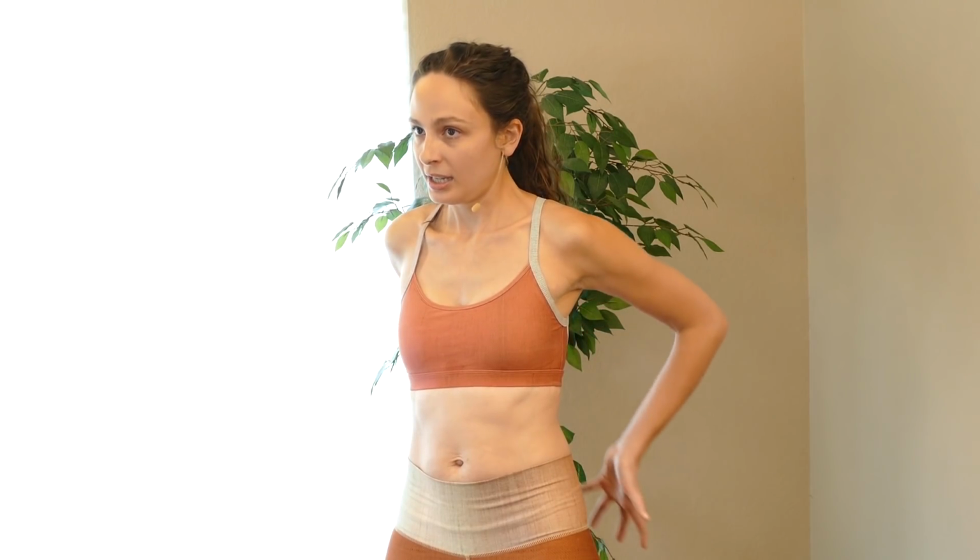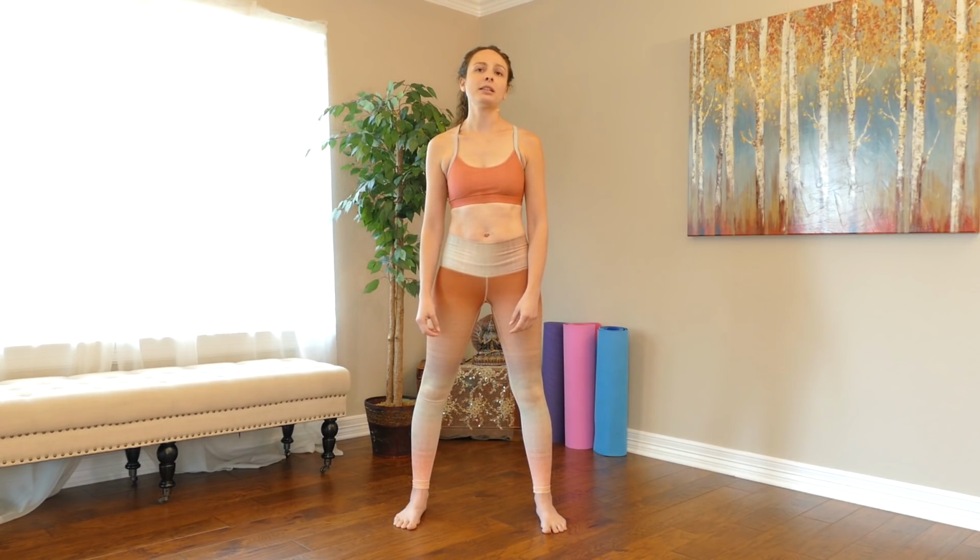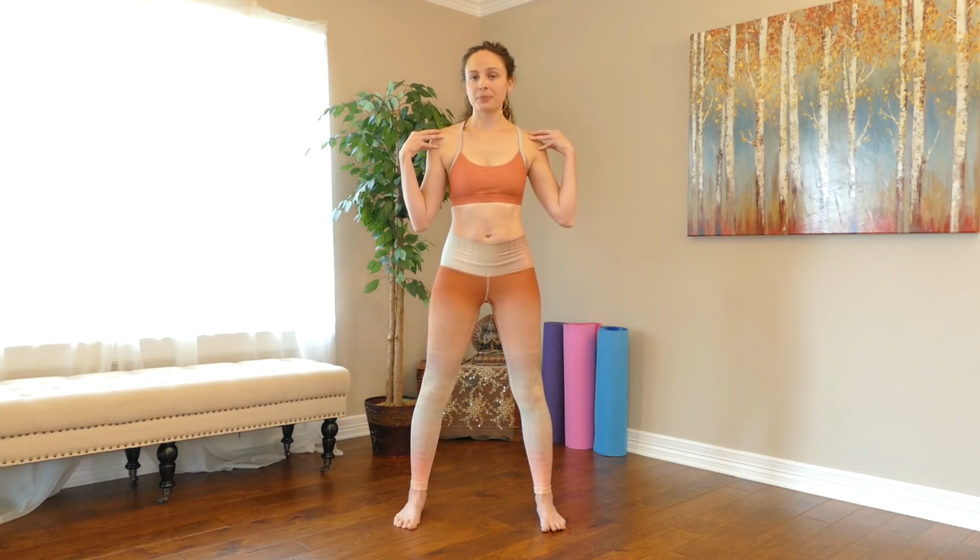Okay, so you've done your hip circles, your shoulders are feeling better, your low back has been opened up a little bit, tight muscles that are contributing to any back pain that you're having have been opened up. So now let's refine our tool a little bit. So this is going to be especially applicable for shoulder and neck pain.